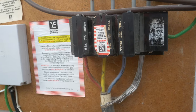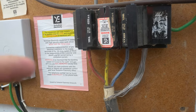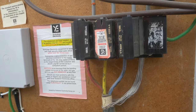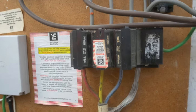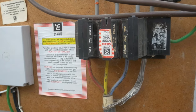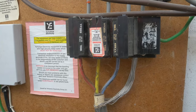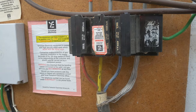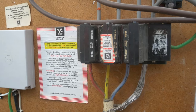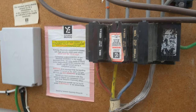So before we get into some of the ways you can look at keeping yourself safe from circulating currents within the earthing system — neutral currents making their way through the earthing within an installation — by design on a PME TNCS earthing arrangement that's always going to happen. It's perfectly normal and expected, but we'll look at how you can carry out some basic checks and some approaches you can take to keep yourself safe.